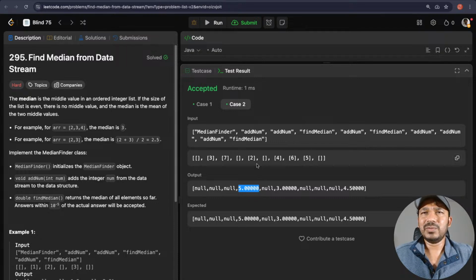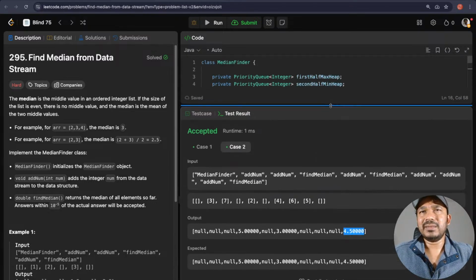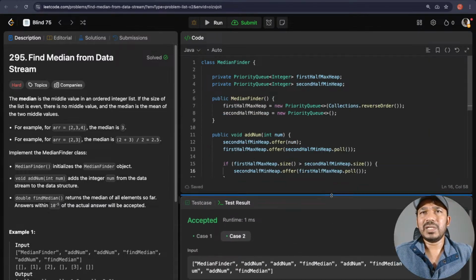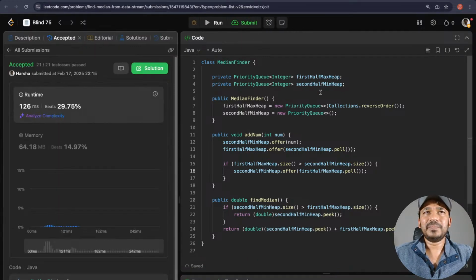And then we added 2, the median value is returned as 3.0. And then we added 4, 6, 5, returning null, null, null. And then for the final find median, it is returning 4.5. So that is as expected. The base cases that we devised the approach for and verified work for us. Let's submit it and see if this works for other test cases as well.